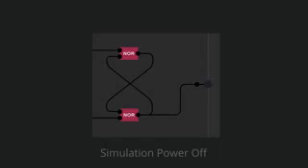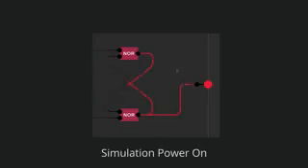Let's take a moment to consider this core part of the latch, in particular what happens when the power is off, so the simulation is unplugged, so to speak, and we then turn the power on. It's interesting because the inputs to both NOR gates will initially be off, so both of their outputs will be on. Let's see what happens. As you can see, I get this weird oscillating effect in my simulation, where the output endlessly toggles on and off.